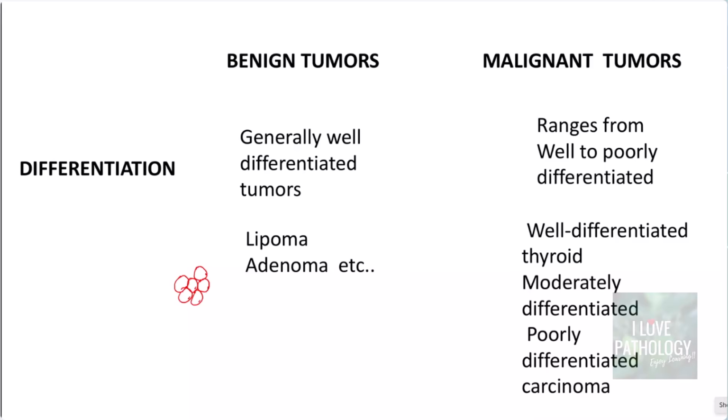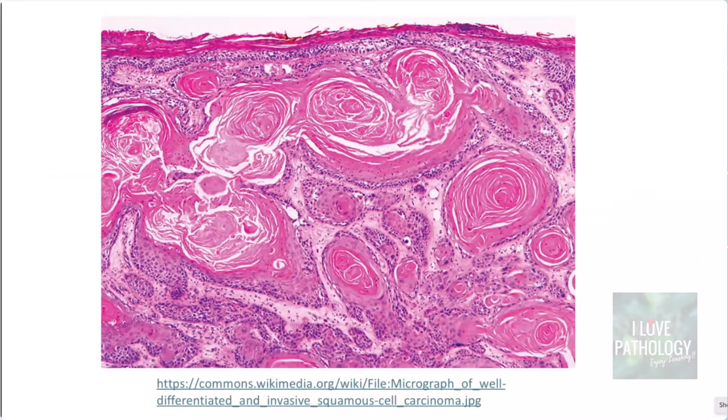If you cannot make out that it is a squamous cell carcinoma, that is called a poorly differentiated carcinoma. Based on immunohistochemical findings, you can make out that it is squamous cell carcinoma, but morphologically it does not resemble a squamous cell, and that is a poorly differentiated carcinoma. Something in between well differentiated and poorly differentiated is moderately differentiated. The same applies to all malignancies. For example, a well differentiated thyroid carcinoma; if it doesn't resemble normal thyroid follicular epithelial cells, it is called poorly differentiated, and something in between is a moderately differentiated tumor.